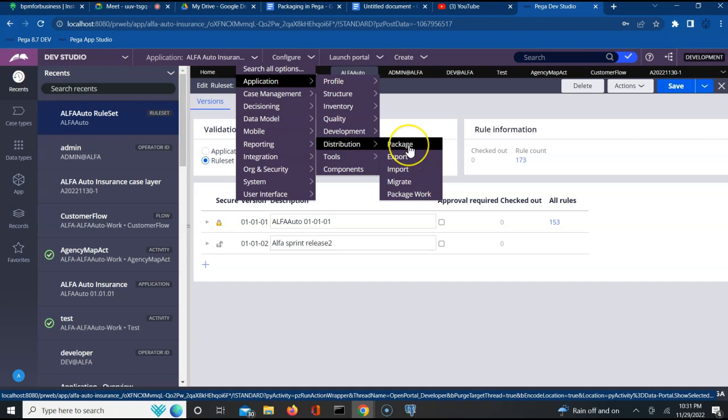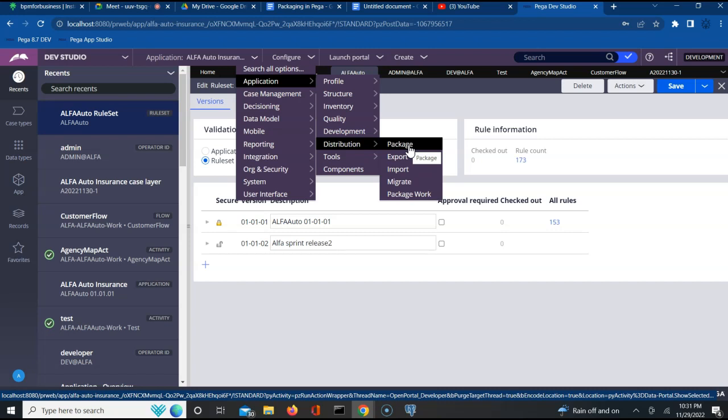Packaging: click on package and it will package. It will be a rule admin product rule, under which you will get an option to create a product file. You will create it, give your desired name, and a zip file will get generated. You will give that zip file to your deployment team. There will be a team who will be working to deploy these changes in higher environments. If they are not there, won't you be able to go into that desired environment if the credentials are given and deploy this package? Can you do that, guys? We can do that, right?